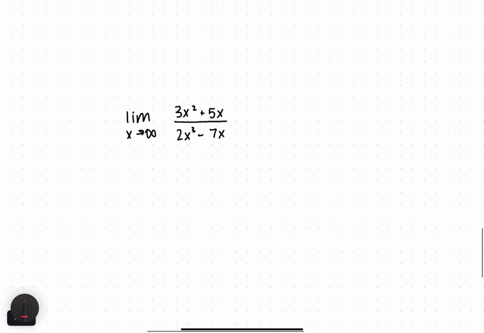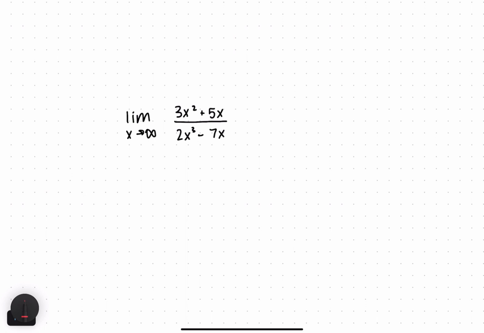Now moving on to our last example, if we have a rational function. Now if we're to have a limit as x approaches infinity for 3x squared plus 5x over 2x cubed minus 7x. Now this may look very complicated at first, but we just want to approach this limit by understanding the behavior of the separate numerator and denominator functions in relation to each other.